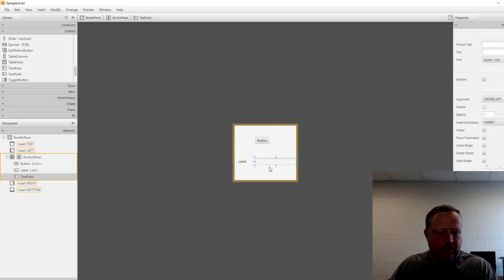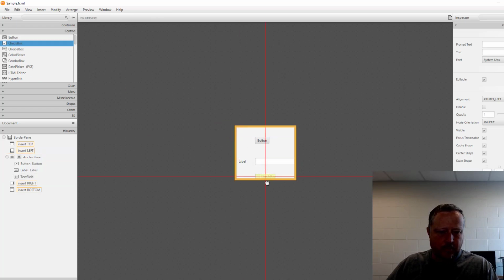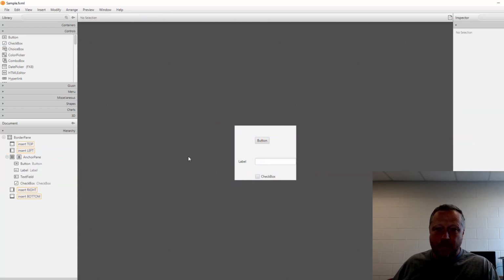So notice a button, it automatically opens up for you. Label, by the way, is, last time I checked, not interactive. It's just text, like what is this text box beside me? The text box is definitely interactive. So if we click on something, we add something to it, we can retrieve the value from it. I'm just going to put one more in there. I'm not going to do web view. Checkbox. Okay.